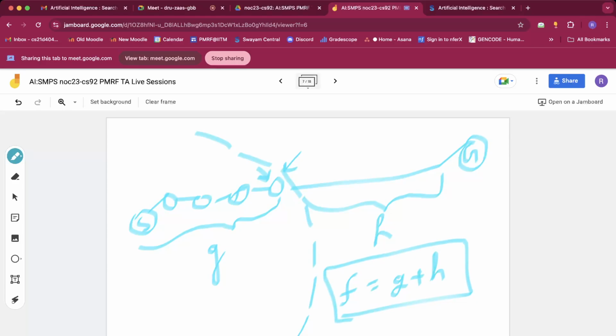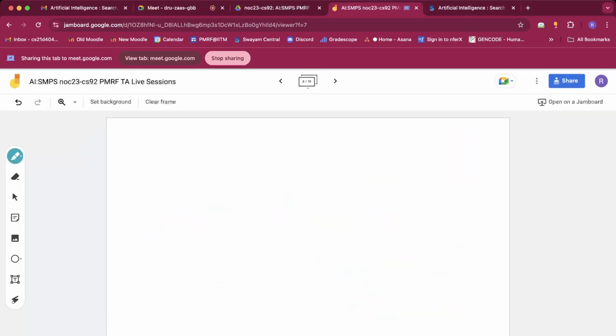Another major difference is the concept of propagation improvement. Suppose we are building a search tree. Let's say we started with S, then we could go to another child here, another child here. Let's say the cost of going to this particular child is X. Let's give it some value. Let's say X is 50, and let's say the cost of going to this particular child is 100, and the cost of going to this particular child is let's say 52.